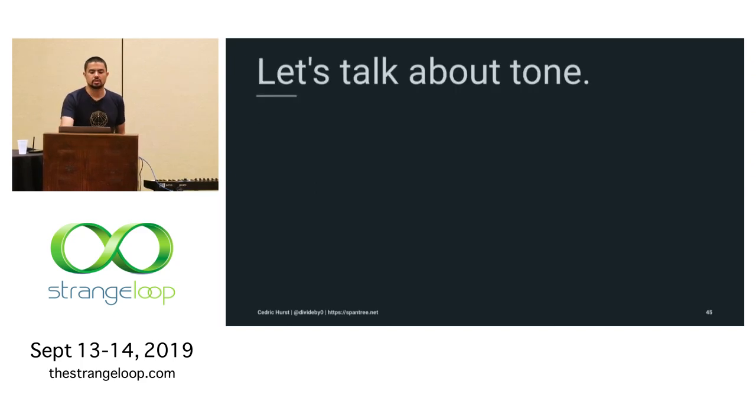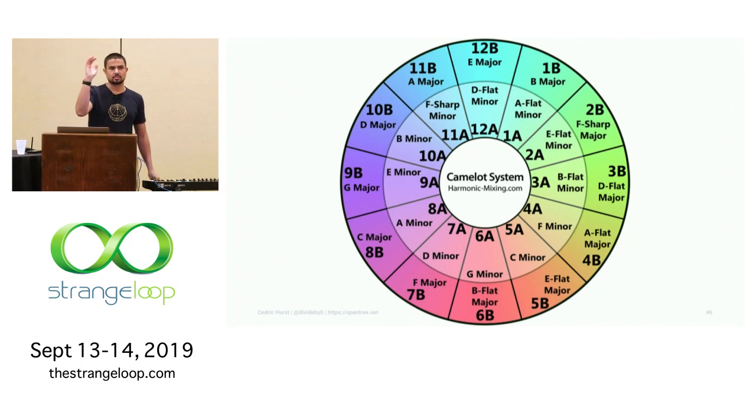So let's talk about tone. Are there any DJs in the room? All right. Have you seen the Camelot Scale before? No? Okay. So the Camelot Scale is this graph that's used a lot in what's called harmonic mixing when you're trying to play two records at the same time and not have them sort of stomp on each other as far as sound. So what this represents is each key has a fifth up or a fifth down, so 5 notes on its scale up.